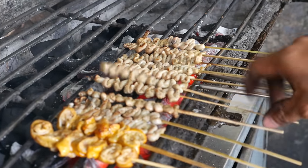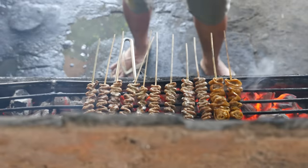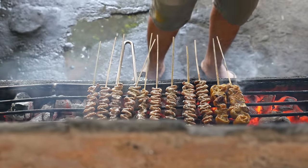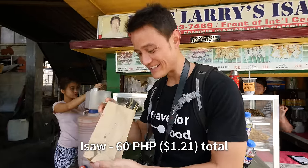Just throws it onto the really scorching hot fire grill, and they're just gonna toast over those coals. It takes just a few seconds to grill because they grill it on such a hot fire, and then they put it into a little brown paper bag. I got 10 skewers of isaw, which is the chicken intestines.